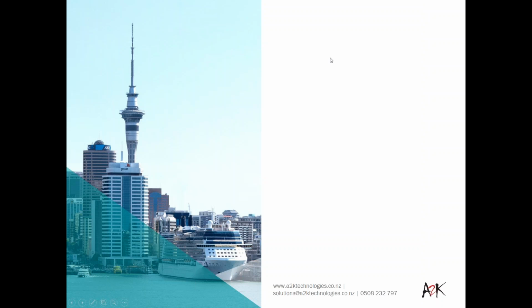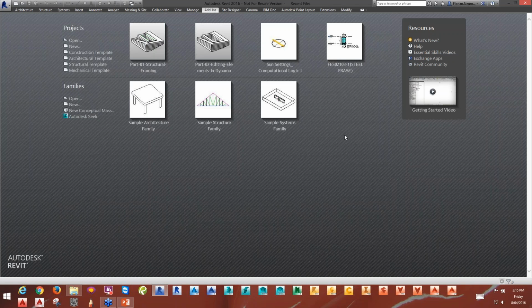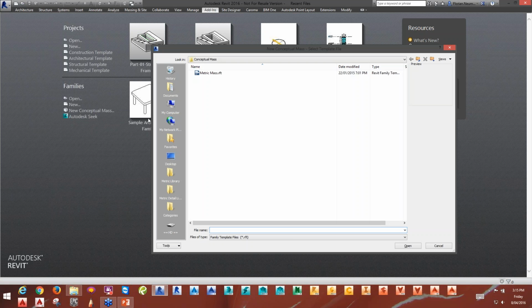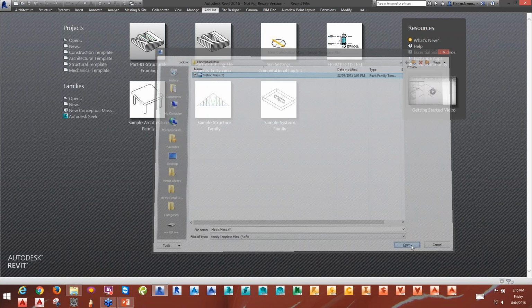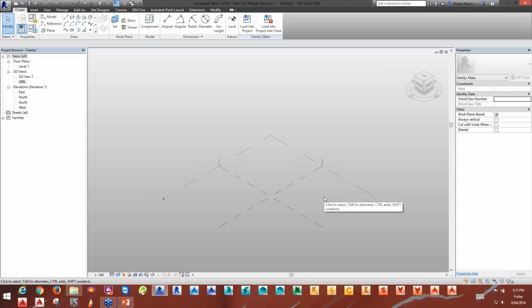Good. So I have my Revit up and running somewhere here, and we obviously see a little bit the past projects, which I want to demonstrate. So what I will do now is find the families and go to my standard new conceptual mass. When we want to do some Dynamo, the easiest way is to start something conceptual and just have a little play with a couple of points. Why are points cool? Why are points important? Because geometry is defined through points.